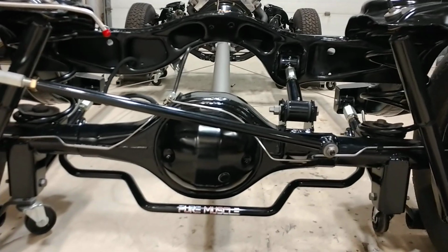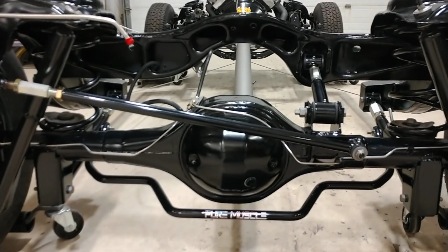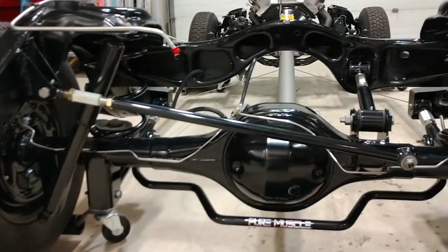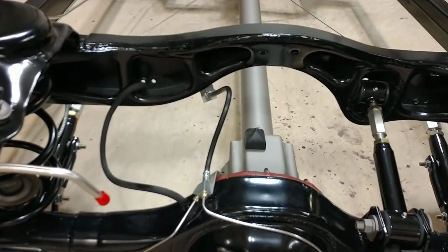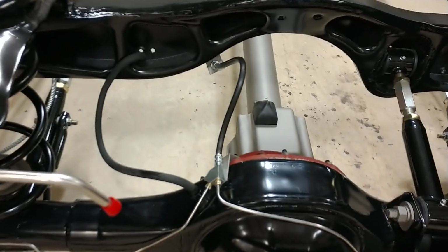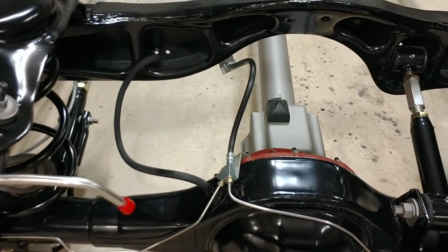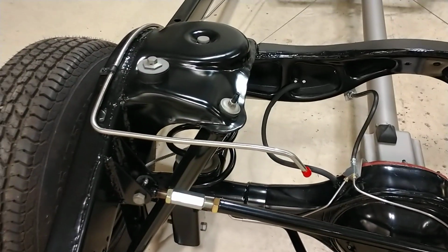Rear end is a 355 Posilock. Had it all gone through. 9-inch. New brakes, new stainless steel brake lines. New brake hose. Those are kind of hard to come by. Auto Crafters makes that distribution line. They're the only ones I found that make it, unless you go with a specialty company, which I'm sure you can do. Stainless steel fuel line.